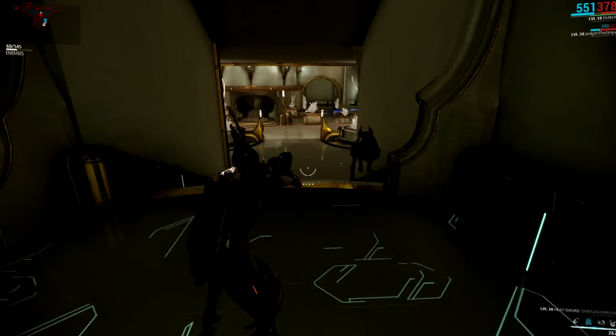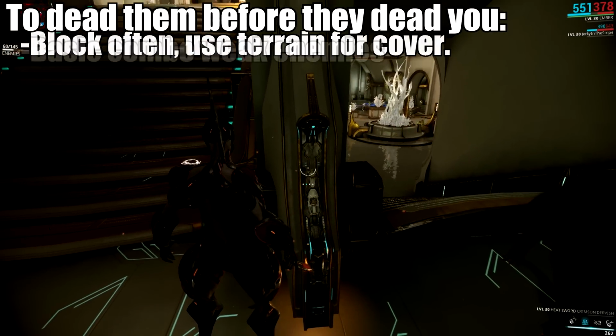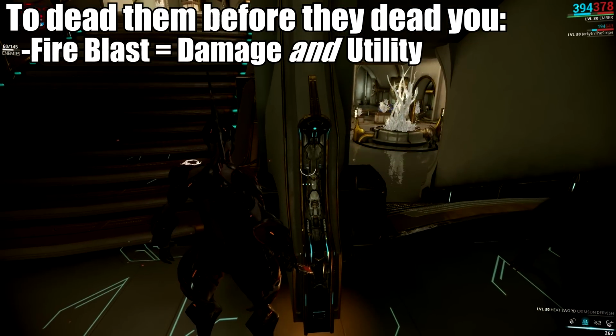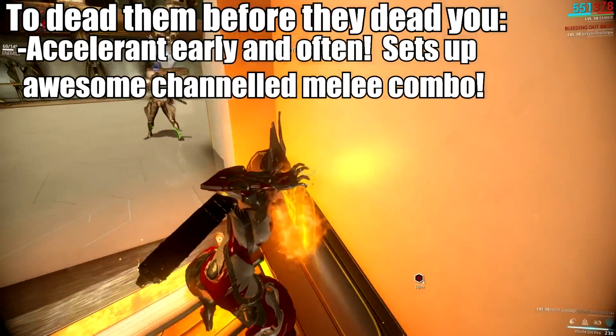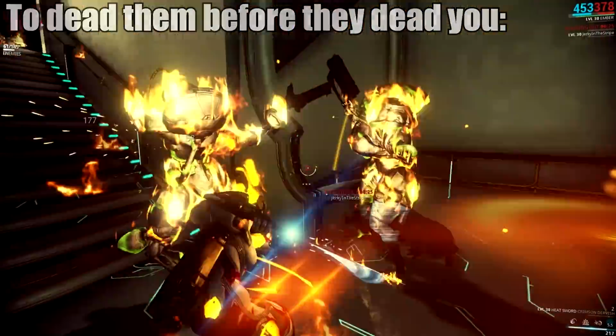I'll show the mod loadout in just a second, but the general playstyle is block or take cover to avoid damage, slice and dice the common grunts to conserve energy, use Fire Blast to knock down targets and create an opening or exit, World on Fire when things really turn south, and liberally stun and douse them with accelerant before hitting them with the haymaker of a channeled melee strike and/or combo.